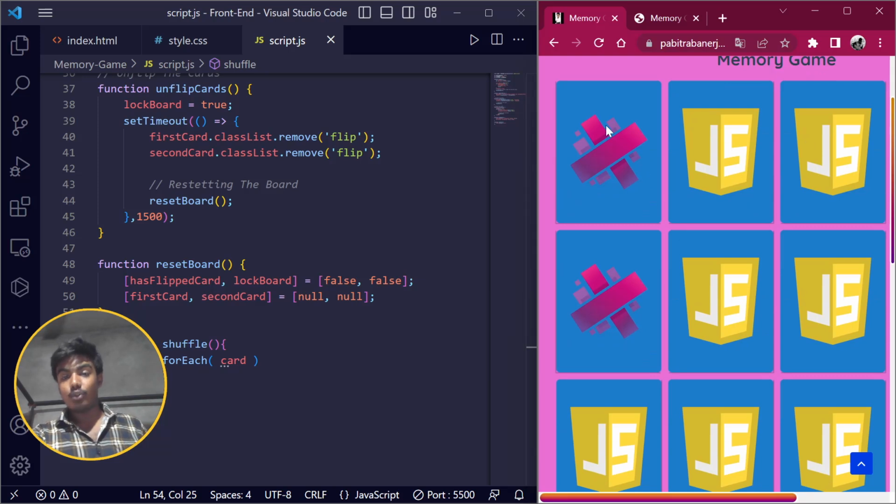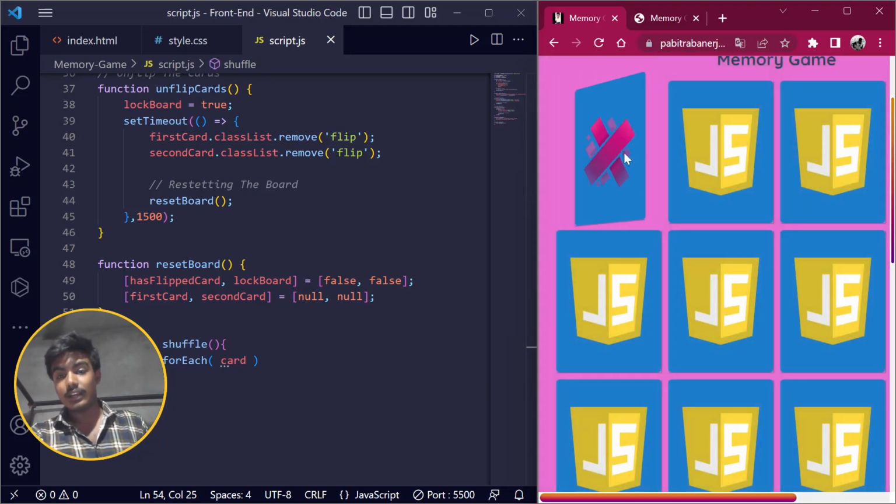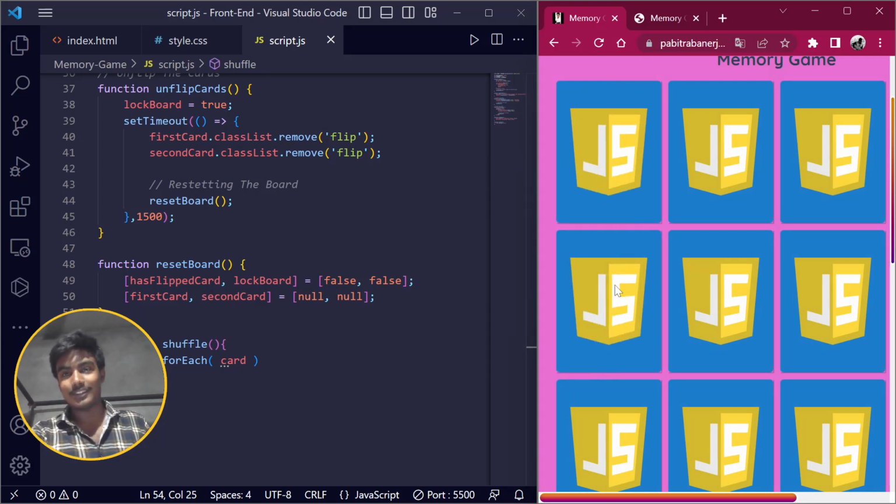Because if any user knows that these tools are here every time, they can win easily. So when I refresh this, you can see that there are not the same elements. Okay, this is why we have to use this.